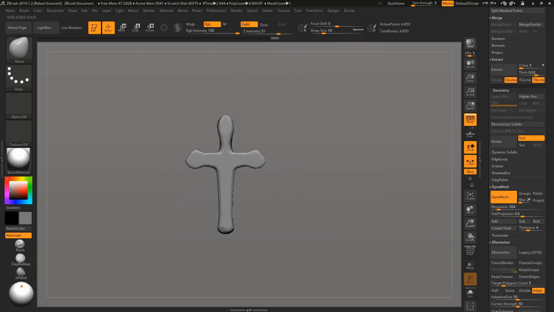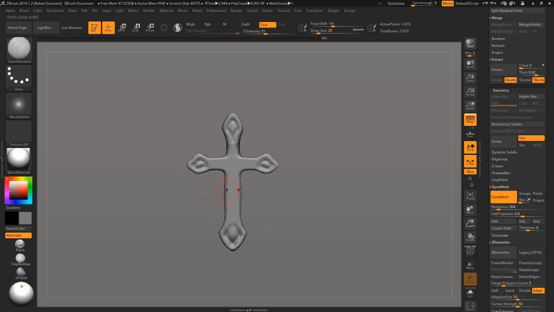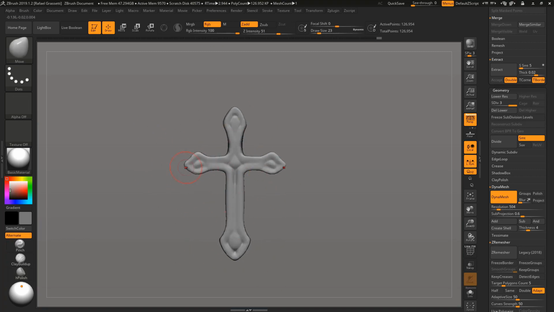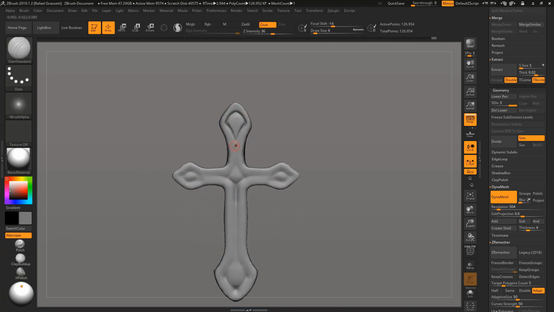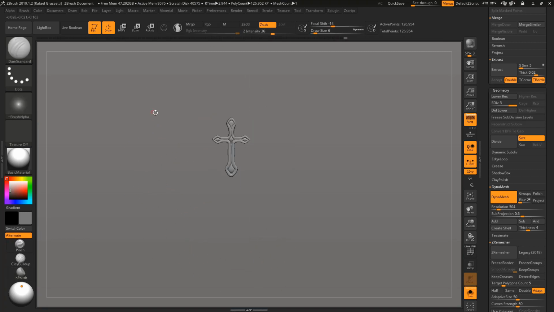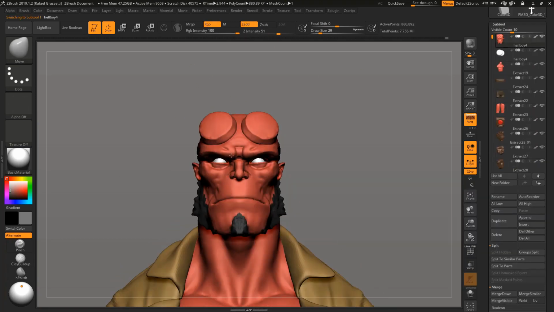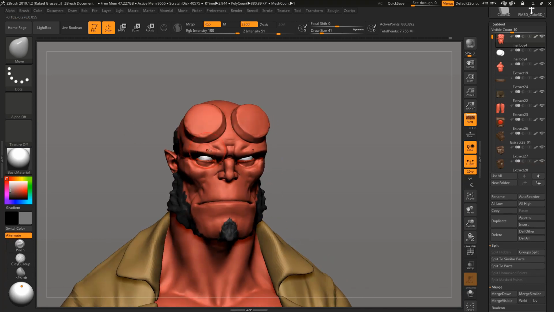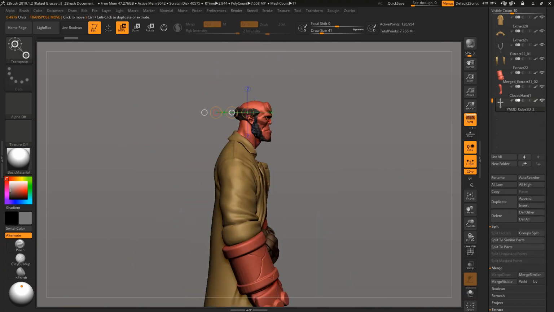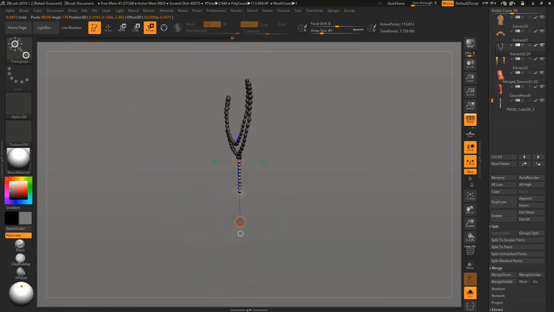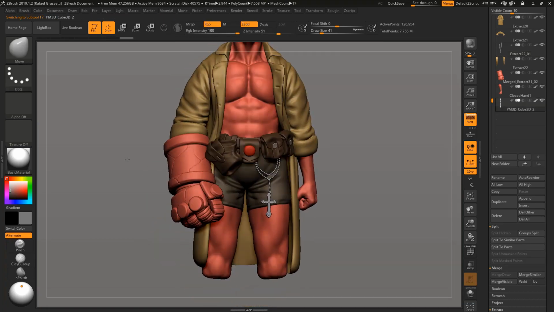Here for the cross, I'm using, now in the center of the scene or new scene, just so I can use symmetry, and I'm just using Dynamesh, pulling the shapes around, getting it in place, and then I'm importing it into the other scene so I can get the thickness to be correct.